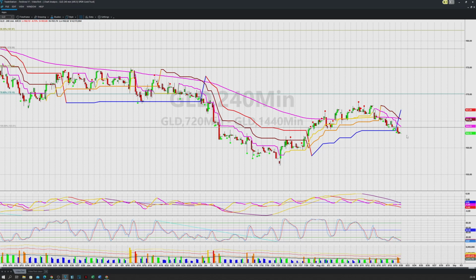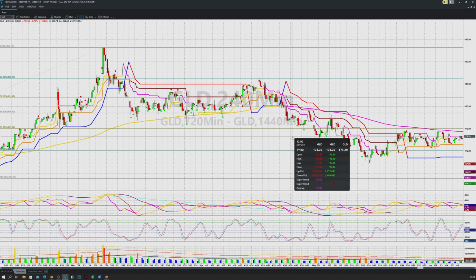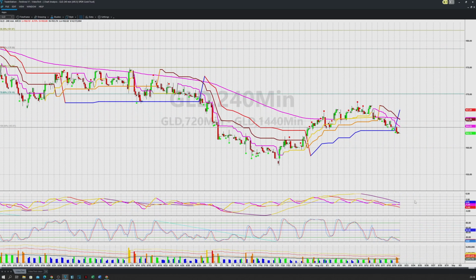Could be interesting because the gold also changed here. You can see what happened. Make another spike, but eventually break here. Let's check it out here. Not that good for the down, which means that where's the money going? Not in the crypto because the crypto was down, not in the gold. The gold is taking out the money. So not in the stock. The stock market is a little bit moving down, but could be they're hiding the money, waiting for a zone to buy, which could be interesting.